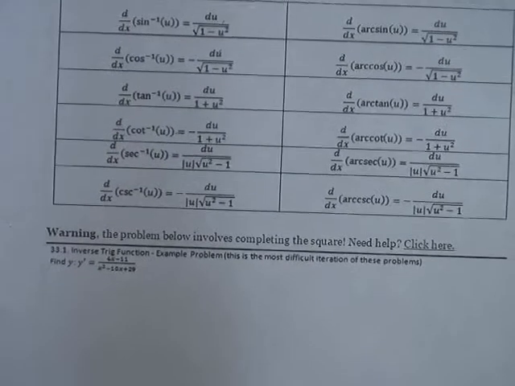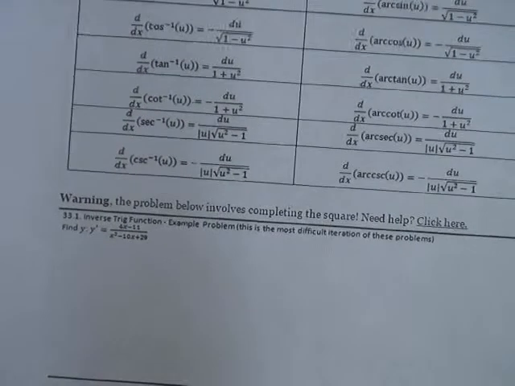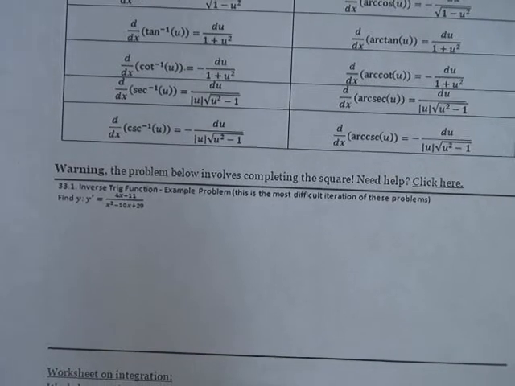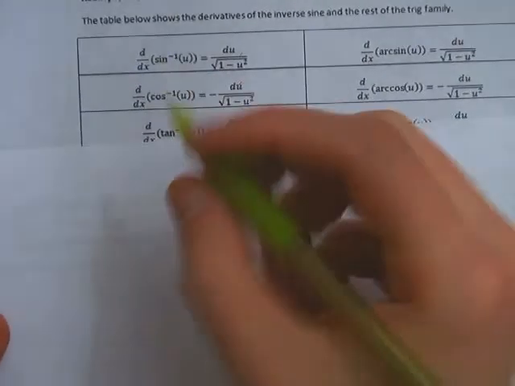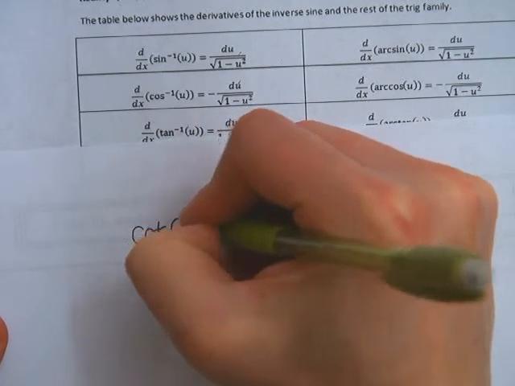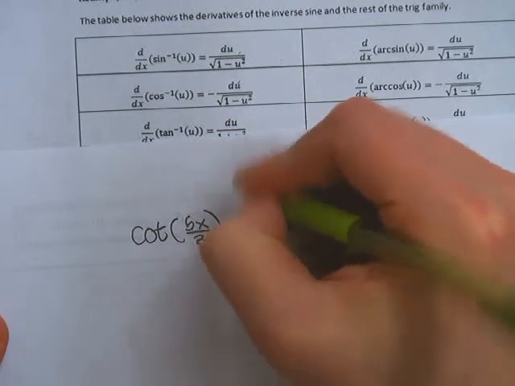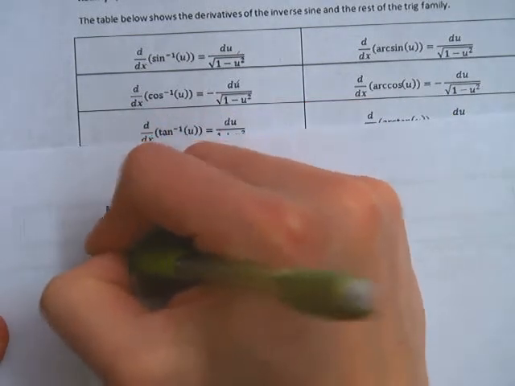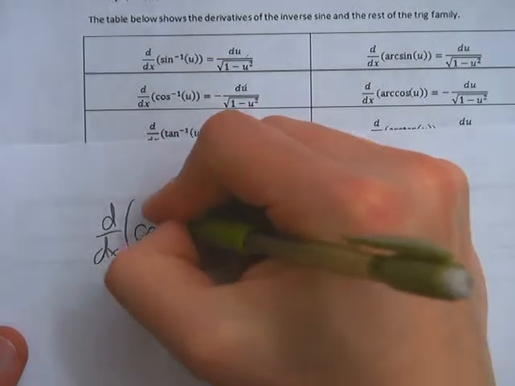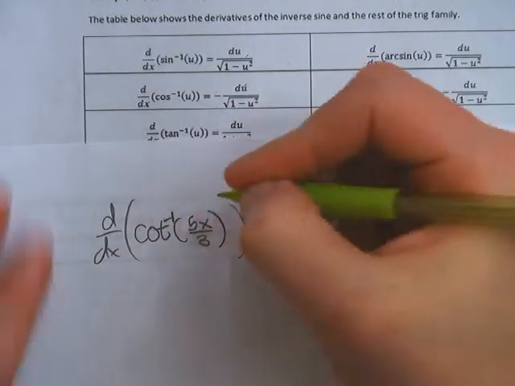But we do need to know how to solve these problems, so down here we have a more complicated example, so I wanted to start off with an easier example. So one where we take the derivative, so I'm going to take the derivative of cotangent of 5x over 3, that seems like a good one. So I'm taking the derivative of this. All right, the derivative of, oh, inverse cotangent, whoops, let's actually make this a problem from this section.